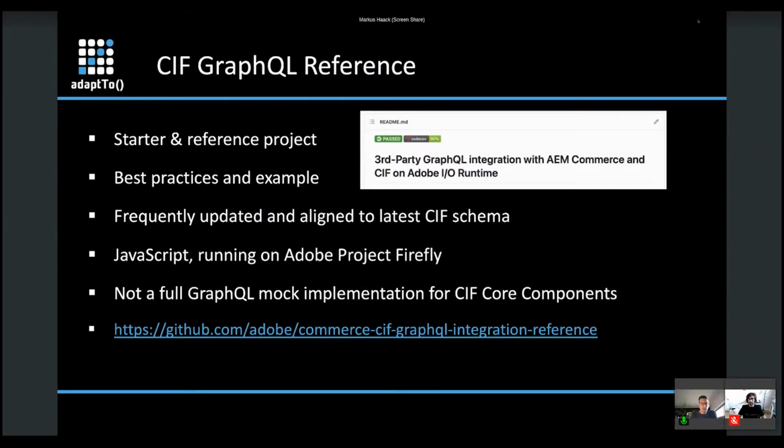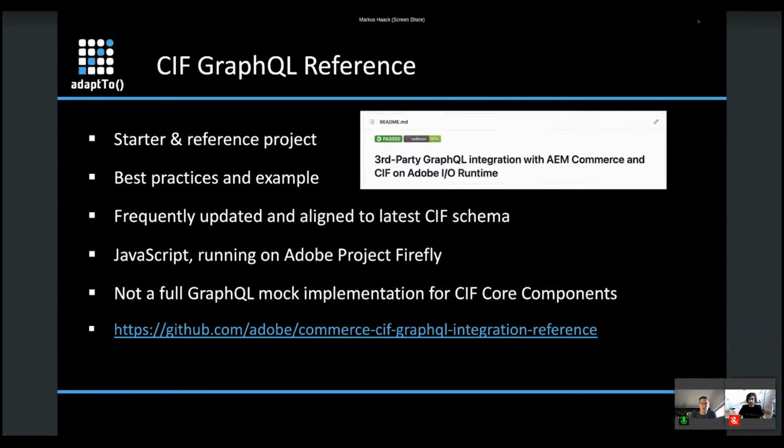The idea is, and that's very important also for your project, it's not implementing the entire 100% schema. So there's no full coverage of the schema. It's really implementing the main core parts like the product objects and category objects, and a little bit of the shopping cart, with the idea to showcase more how you do it and how you can build it. And that's the same pattern you can apply to your project.